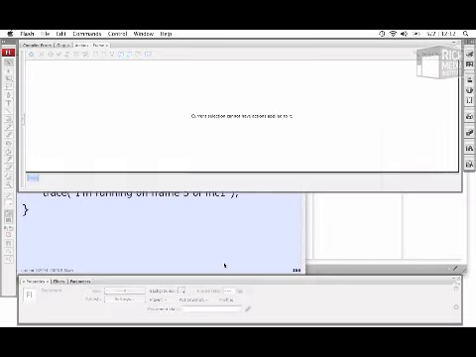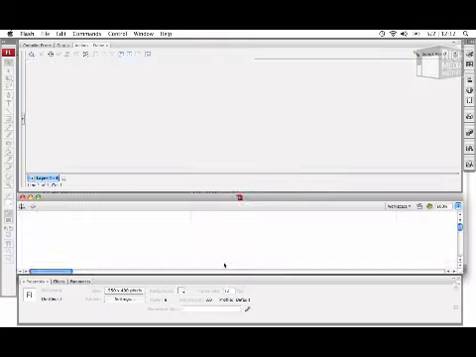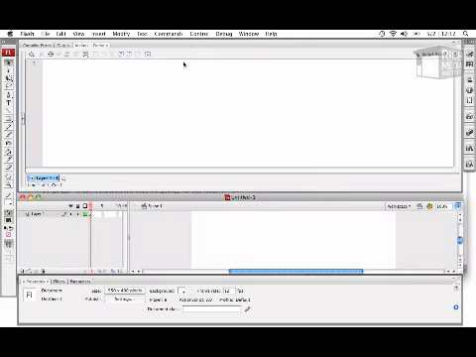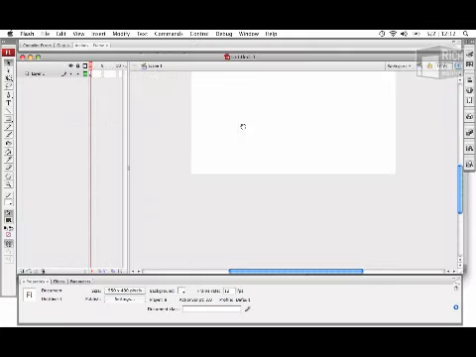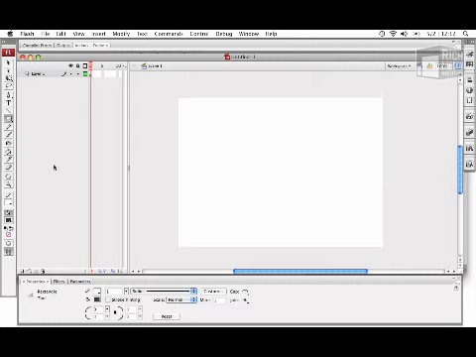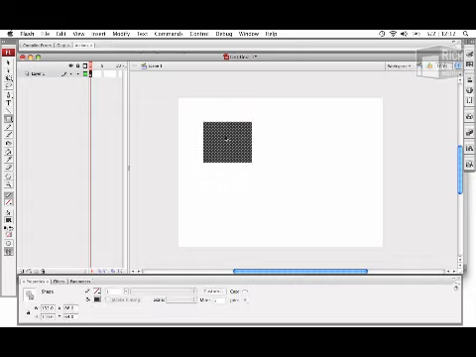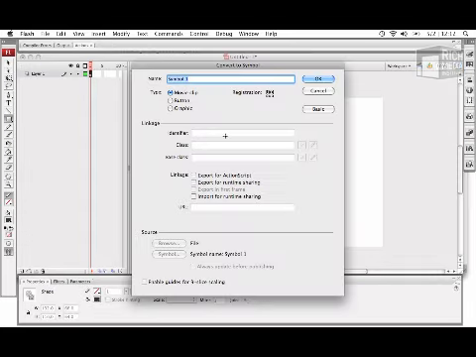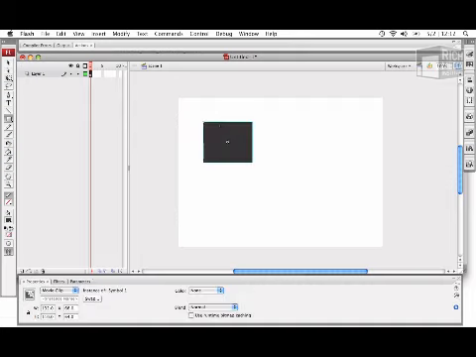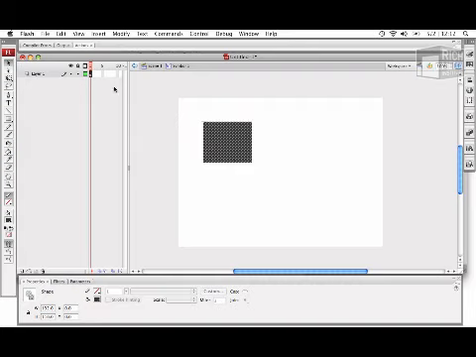So I'm going to, in Flash, create a new FLA. And then I am going to draw. It's not going to be pretty. I'll remove the stroke and just draw a rectangle. I'll select it, hit F8 to convert it to a symbol, and I'll convert it to a movie clip. Hit Enter. So now with the selection tool, I'll double click it to edit it in place.